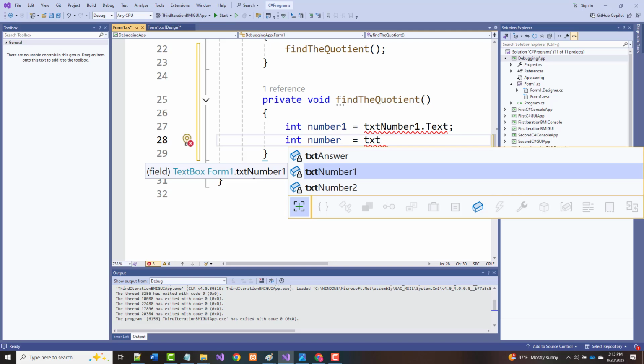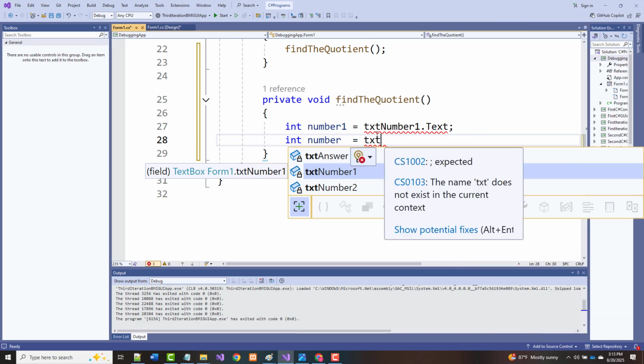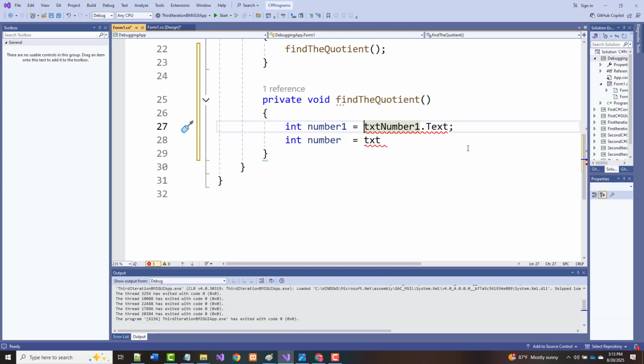why didn't I like that one? Oh, I'm going to have to parse it. We will say int.parse.